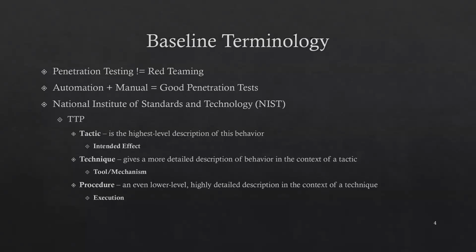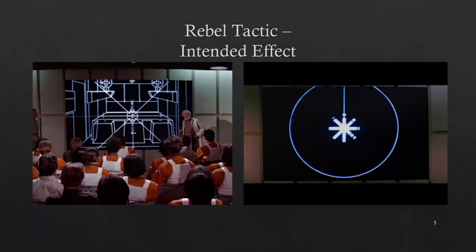So how do I like to explain things and relate them to people? Well, at every chance I get, I'll try to use Star Wars references all the time. To illustrate what I was just saying, the rebel tactic in Star Wars: A New Hope, Episode 4, is their intended effect to blow up the Death Star, this impending doom for the galaxy, right? They're going to hit a certain point, blow it up, and save everybody from the evil empire, right? Evil is subjective, depending on whether you're rebel inclined or imperial inclined. That's the intended effect: destroy the Death Star.